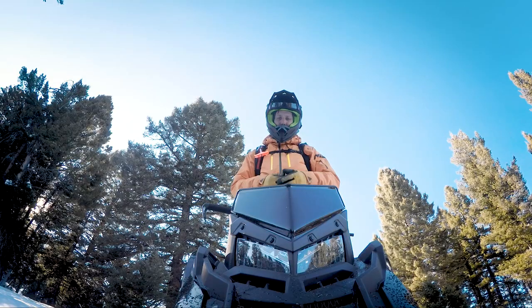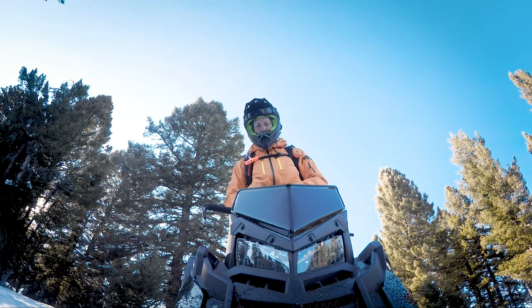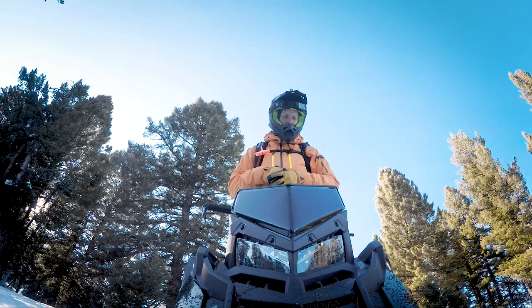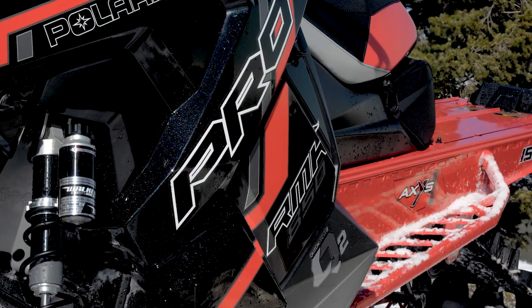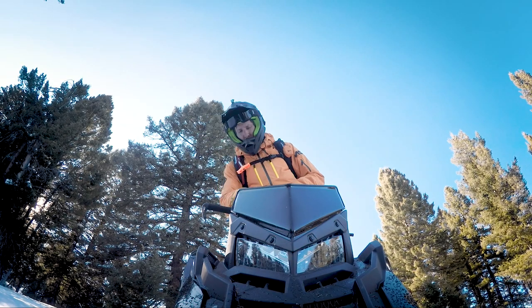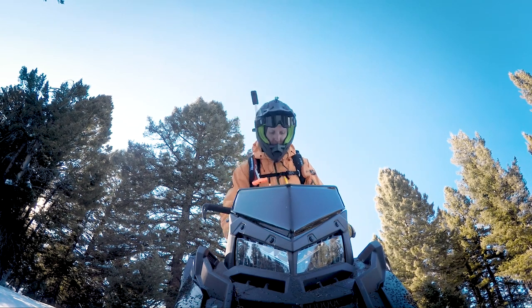My turn now on this new Series 8 track. It's the 2¾-inch lug. This is the 155 on the PRO-RMK, new for 2021, and the Quick Drive 2, which we've been talking a lot about. It's really cool. So I'm gonna try and keep it out of the woods here as best I can, and go for a little rip here. We've got a beauty little spot, so here we go.